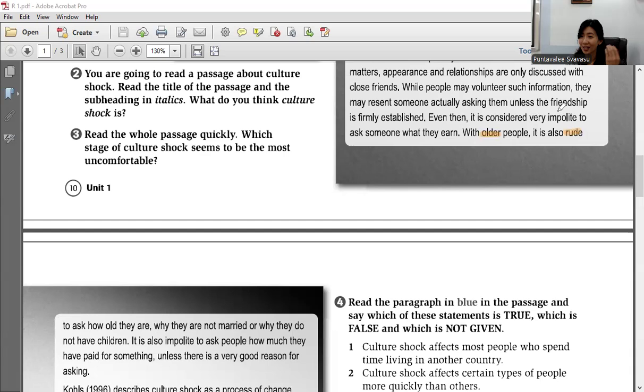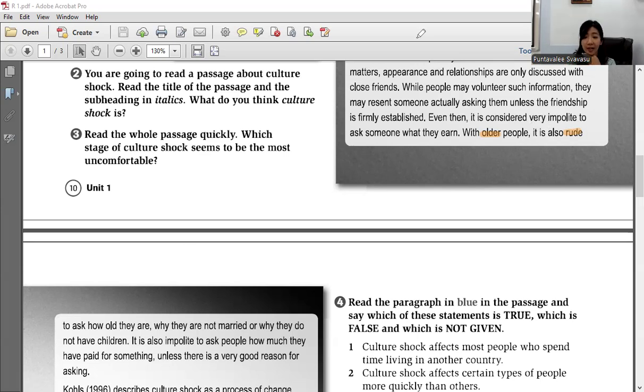So this one, we don't really know who said it. It could be young people who said it. It could be older people who said it. We don't know, right? It could be both, or none of them would do it. We don't really know, so number 6 is not given. When it's not given, there are still some keywords you could choose, and they try to trick you. That's all. Okay, so number 6 is not given.